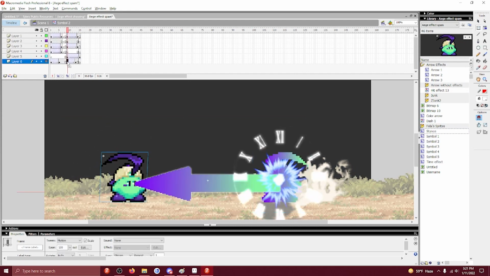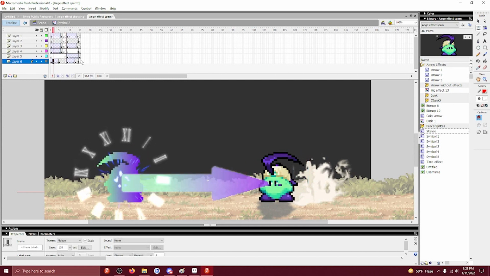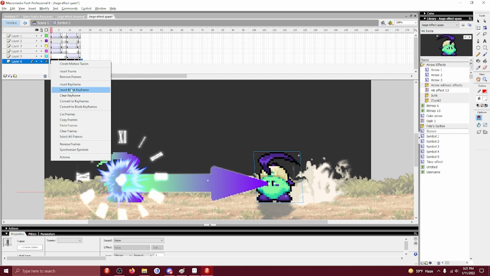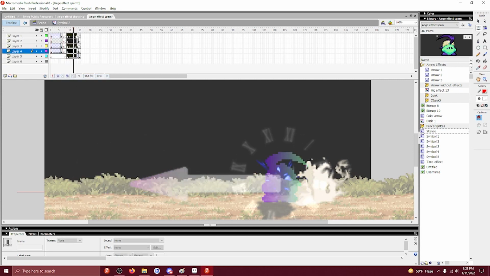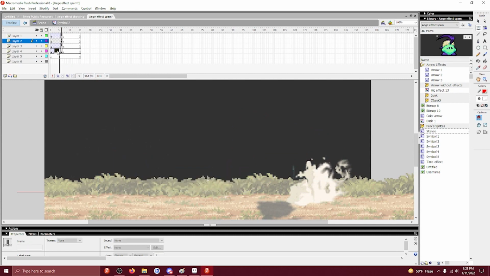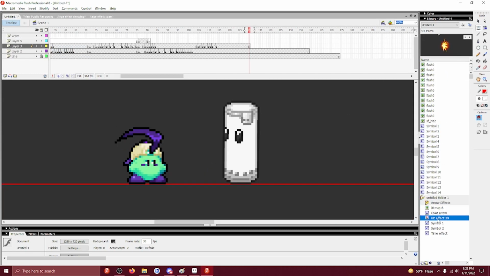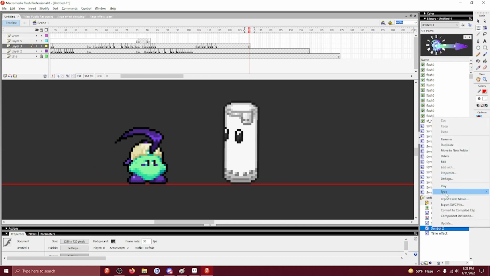However, I don't necessarily have to use it, so I could just remove that and erase this, and there you have it. So basically I made myself an Aege file. It is called symbol 2. So I'm going to take my symbol 2 effect that I made, and I'm going to apply it as a graphic.